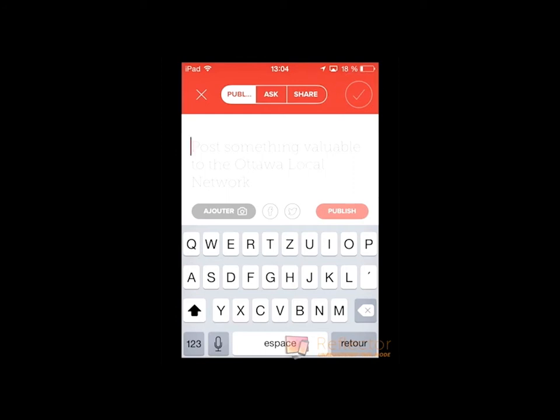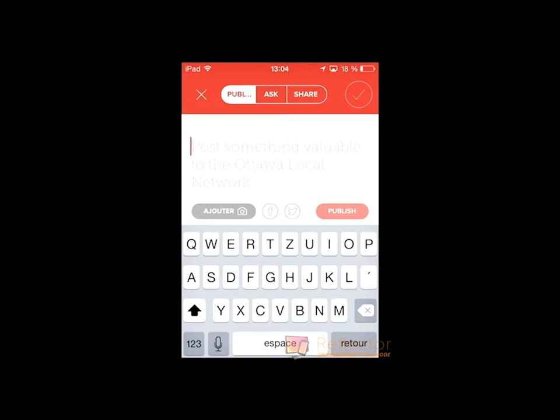In other social media applications such as Facebook or Twitter, sharing new information is represented by a little piece of paper and a pen. So this is new for users here to have to deal with a little speaker.